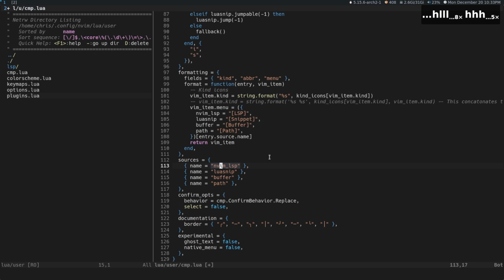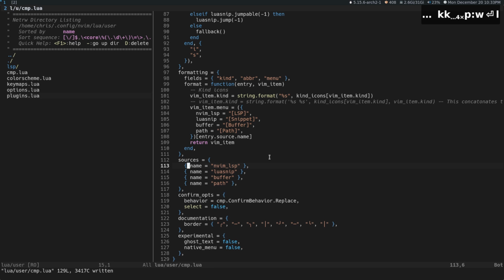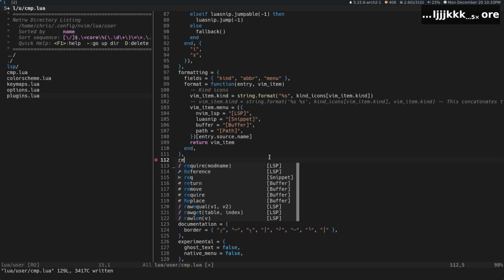And so we want that at the top because we want our LSP completions to come first. We don't want them to come last. So you want to put this first to make sure that you get all of your LSP stuff before some of your other stuff. And it'll be weighted higher, but it'll still have some internal weighting algorithm so that it'll think that these are still not what you want, right? Like down here.